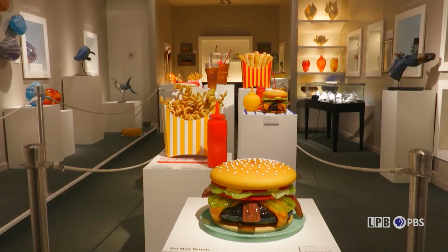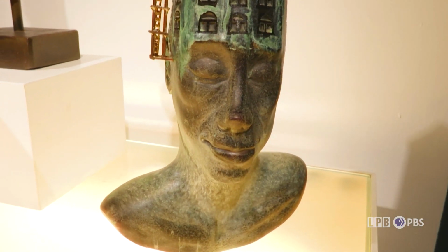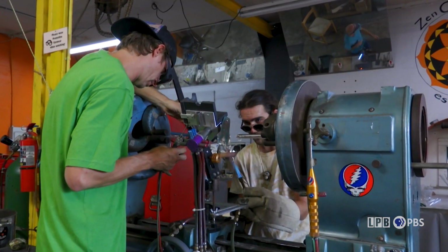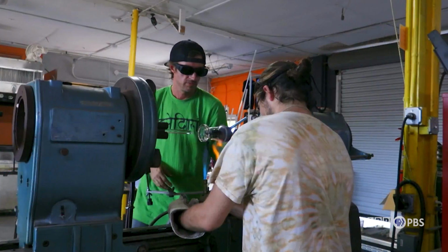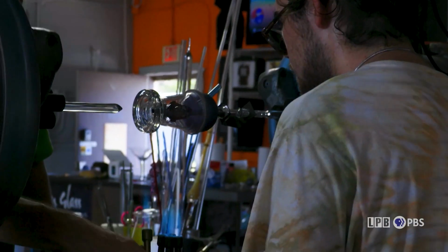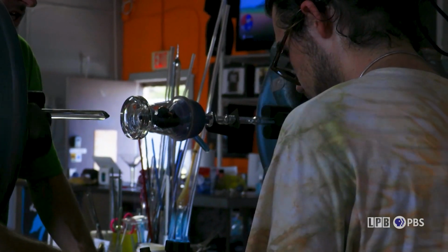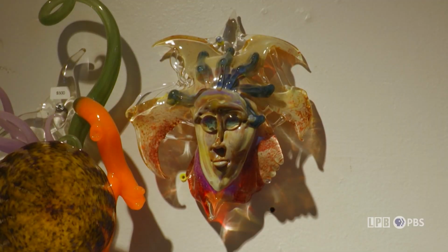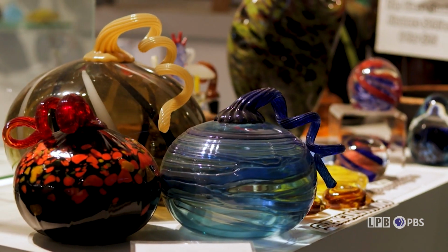Josh and Dave have brought in a whole other segment to the community that I don't think would really be reached any other way. They are hitting a younger demographic, which is very, very necessary in the arts. Because if people aren't growing up with the arts, they won't appreciate it later on. They bring a vitality, they bring a newness to the art world here, and they're very energetic. They're always doing some kind of programming and bringing in some great artists from all over the United States.